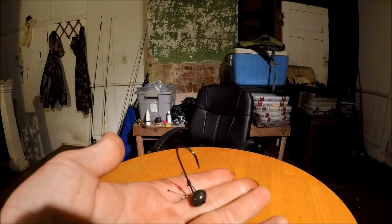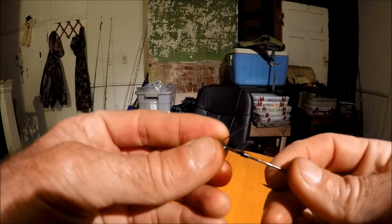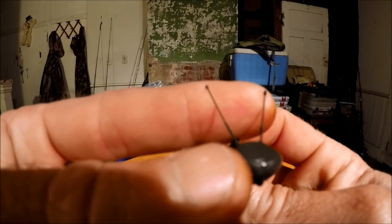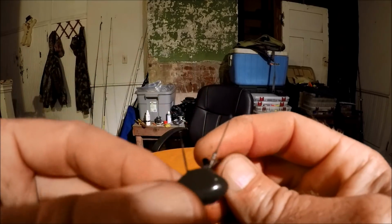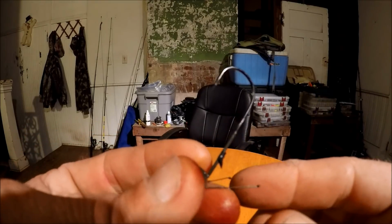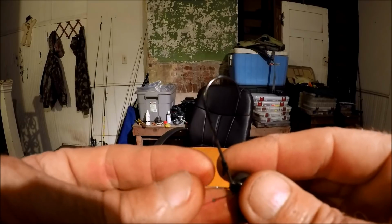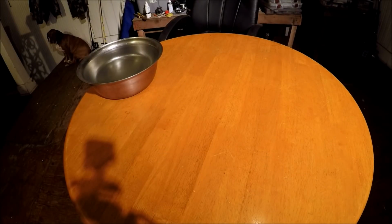See what it's doing? It's standing up. And the reason why is because, look, can you see? It's got legs. They look like antennae. They've got these little rubber nipples on the end of the legs. The jig head is flat here. This is a 1/4 ounce. I bought 2 packs, a pack of 1/8 ounce and a pack of 1/4 ounce. All right, so here's the Big Bite jig.